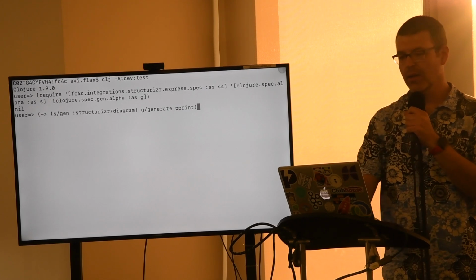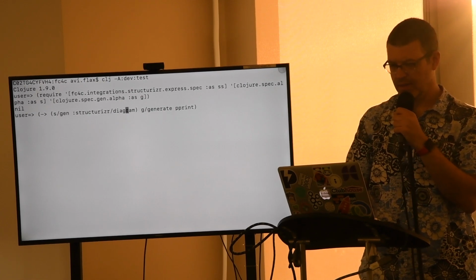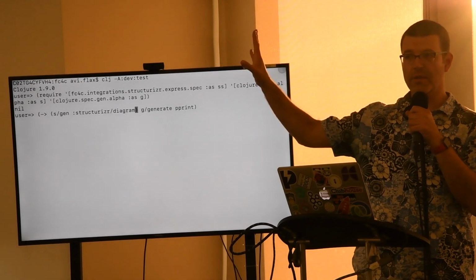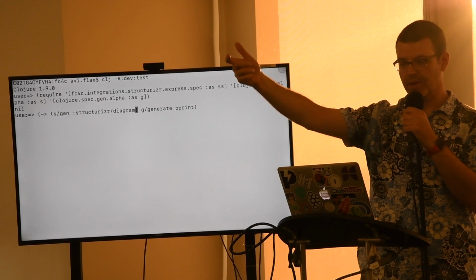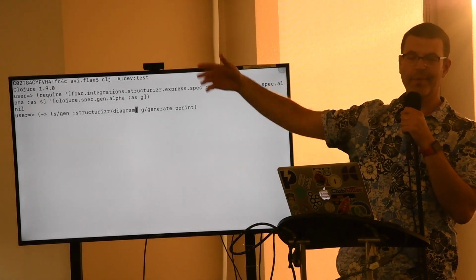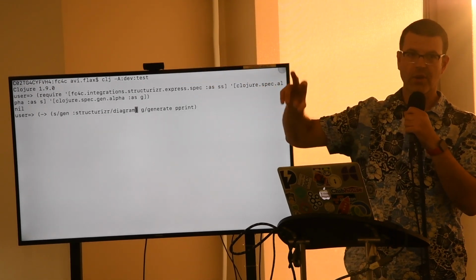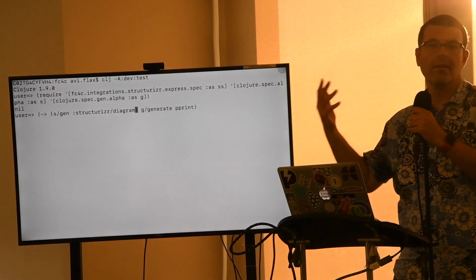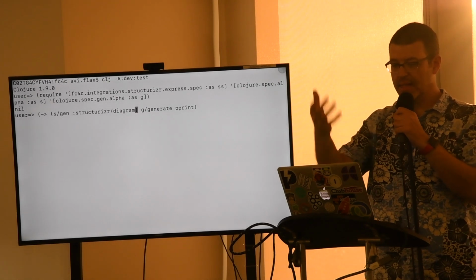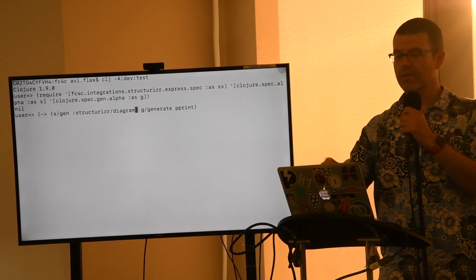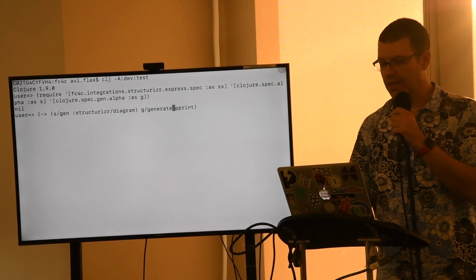Okay. Now here we will get the generator for this spec. So I've got a namespace. Here I'm not using double colons because I didn't create an alias for this namespace, structurizer. So that's the name of this tool that I'm integrating with, by the way. I can talk later about it, I'm trying to make a tool for making software architecture diagrams. I'm trying to enhance it, make it better, add some features to it. Anyway. So that's the spec, structurizer/diagram. So get the generator for it, pass it to generate, which will generate one value, and then let's pretty print it.